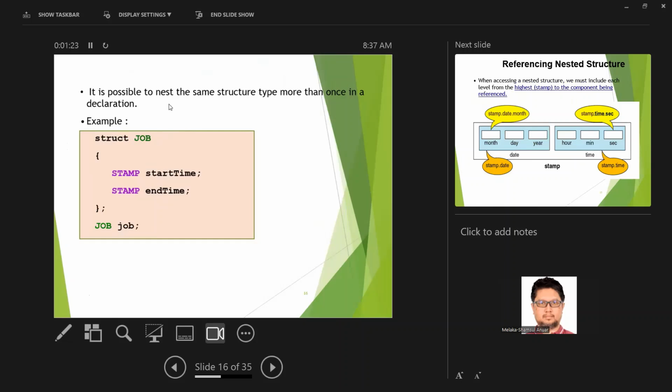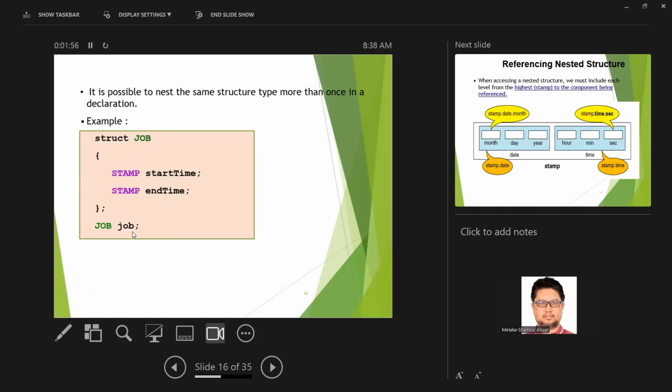It is possible to nest the same structure type more than once in a declaration. For example, we have a structure called job, and in this job we have the start time and also the end time. And then we have job.